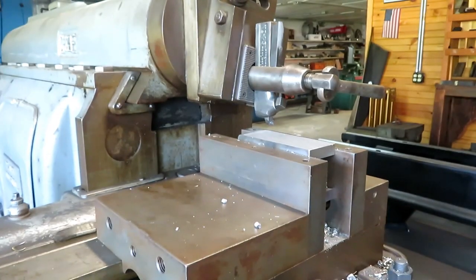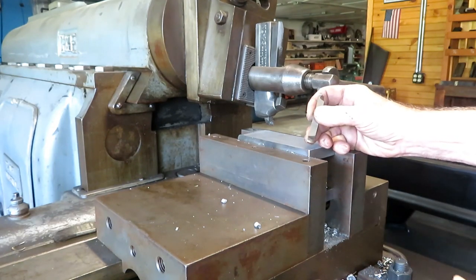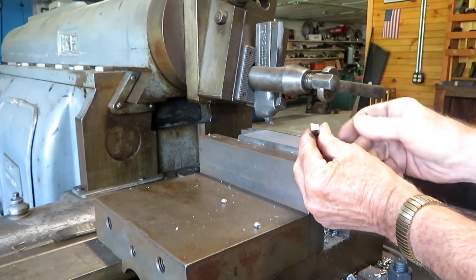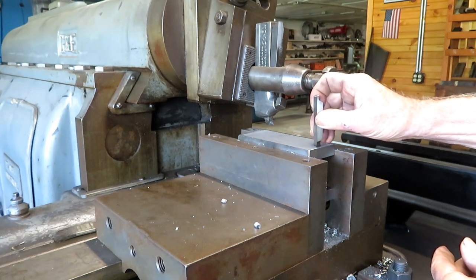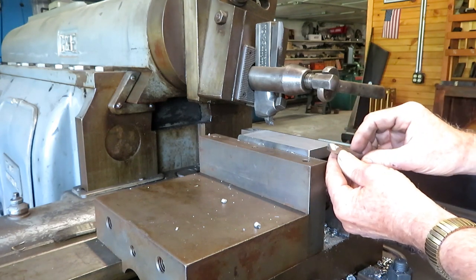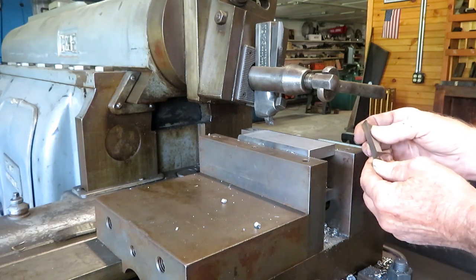I've got about 20 thousandths to go, so I'm going to switch over to this tool here for finish. It's a shear cutter. You see it's got about a 45 degree angle on the cutting surface, so it kind of shears the material off at an angle, and it's got just a little bit of a crown to it, and it does a pretty good job on this type of steel for finish work.